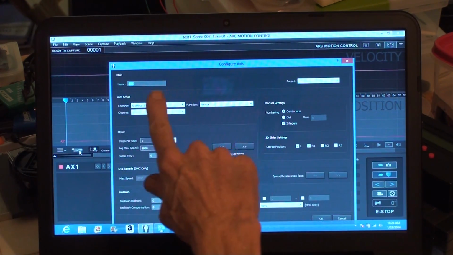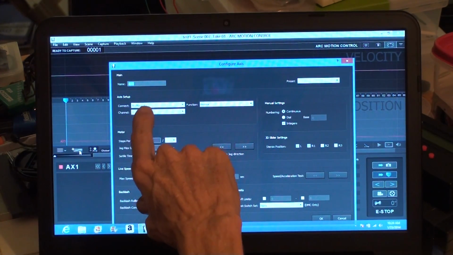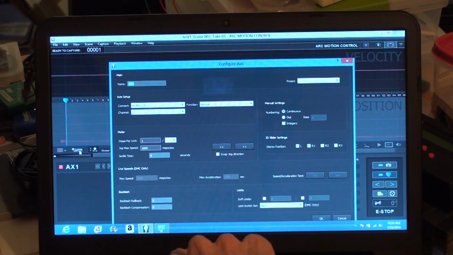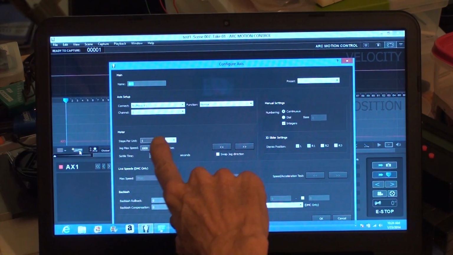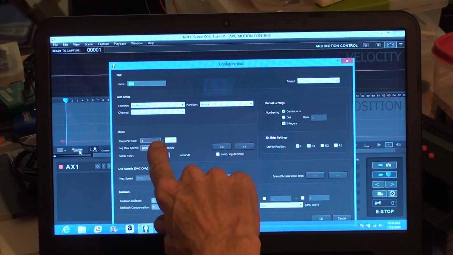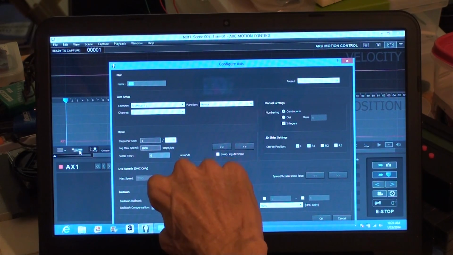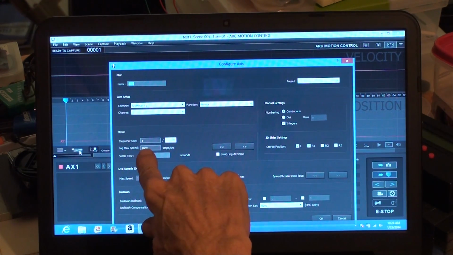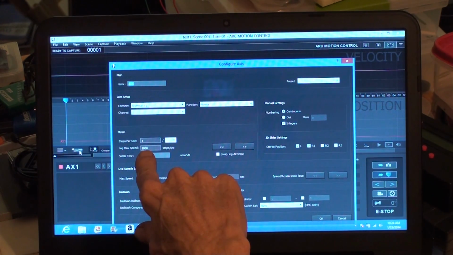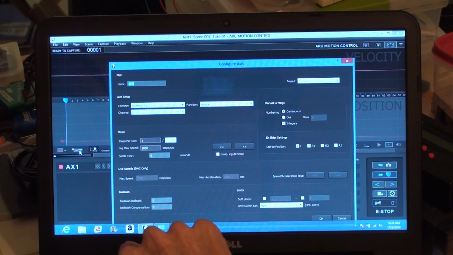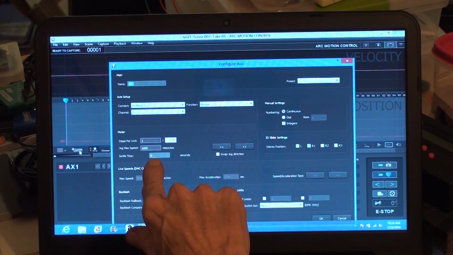It's going to allow me to name it. It's connected to ArcMoco 1, channel 1. It allows me to adjust the number of steps for the motor per unit of movement commanded by Dragonframe. The maximum jog speed by default is 1,000 steps per second. It will also let me enter a settle time.